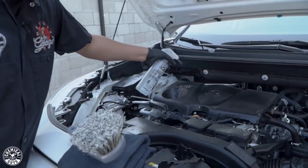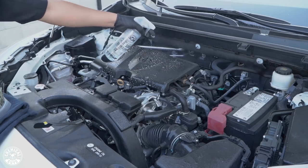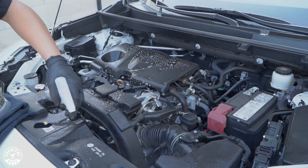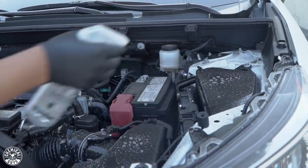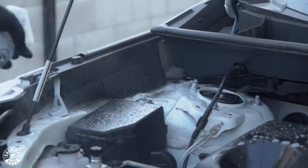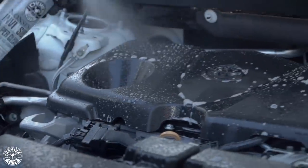So I'm going to spray a coat on all the surfaces that I'm going to be cleaning today. The reason I'm doing this first is because I want the cleaner to break down as much of this stuff as I can. I'm going to be spraying it nicely all on these plastics, especially on these frame components as well, and get all in there. This is going to start breaking down all the dirt and grime that's sitting on the surface.